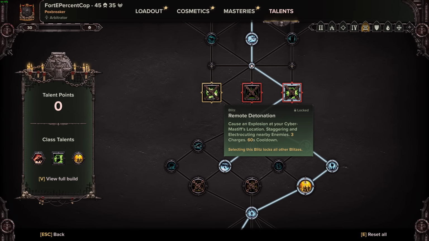The dog can take a second to get into position, and since this really isn't the focus of the build, and since we don't have any bleed synergies with that explosion, check my last video, by the way, if you have no idea what I'm talking about, then we can pass by the dog on this occasion.